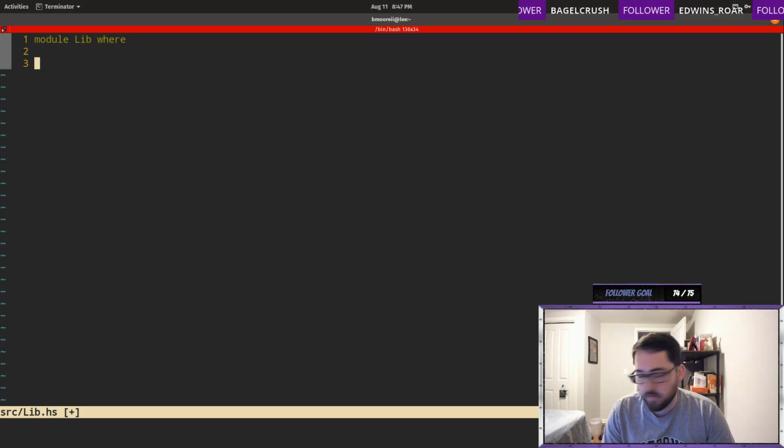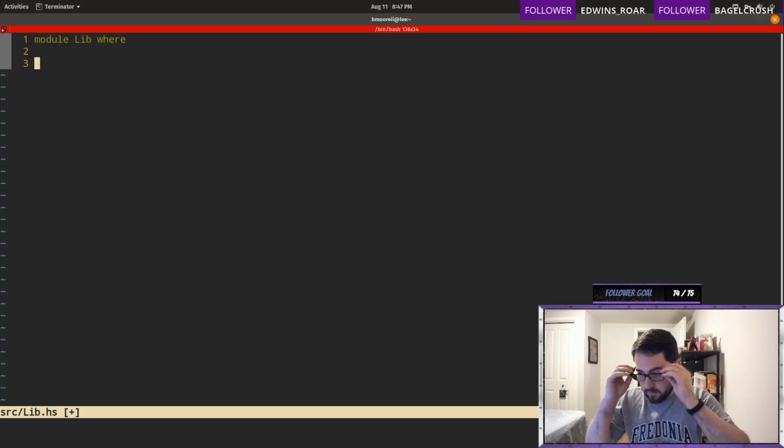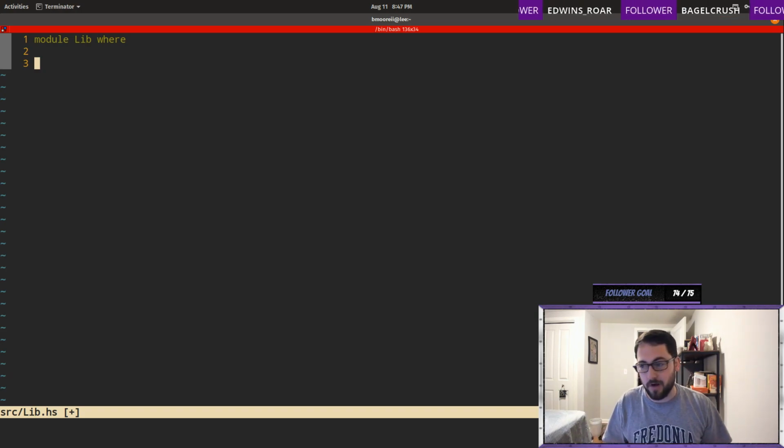Somebody, I think it was Newmade, mentioned that we should just write our own template for a stack, so we don't have to rewrite this as much. But to be fair, I don't use Stack more than just creating a project and building and running, so I'm not even that familiar with Stack, because we're just using it for this.